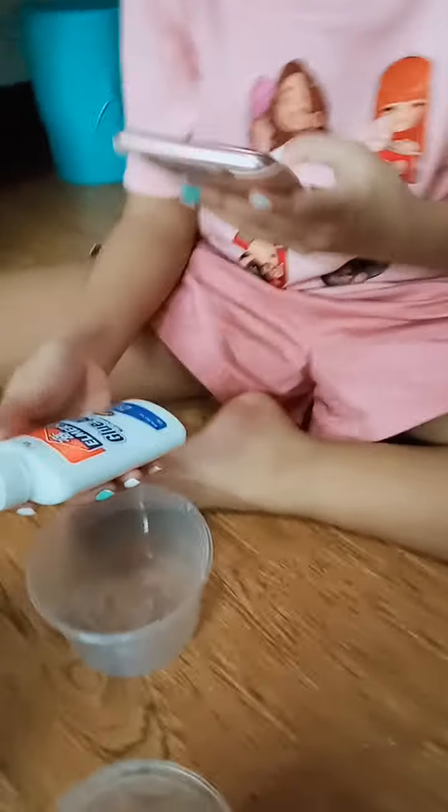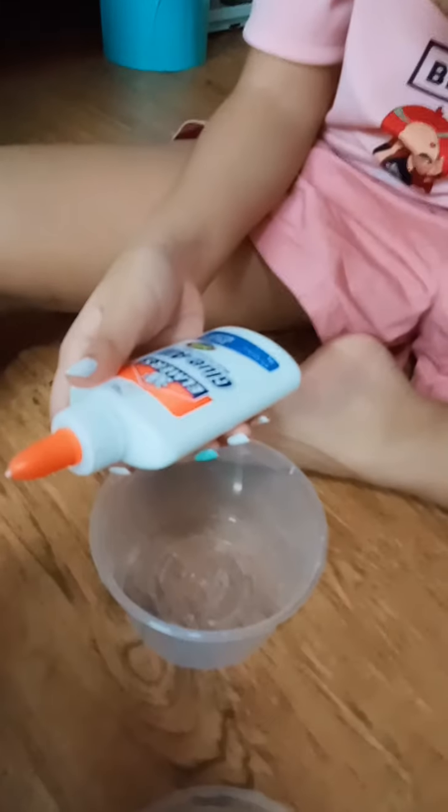Look at all that Oreo. Okay, so you need a container. Use Elmer's glue, because I'm not sure what will happen with other glues, because they don't work for me. Okay. And we're going to also add water.